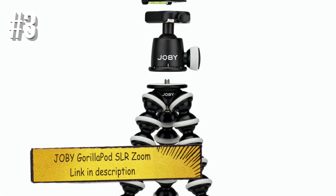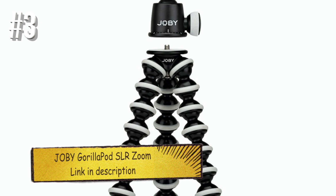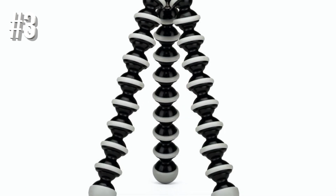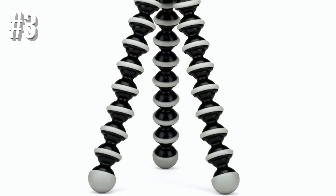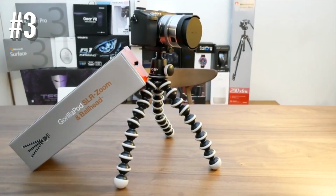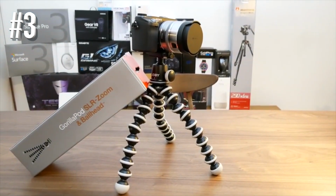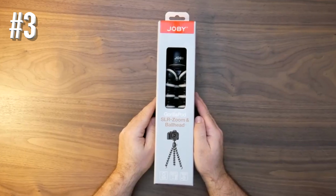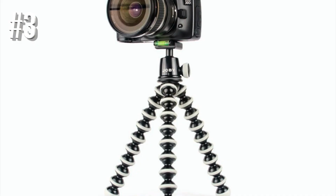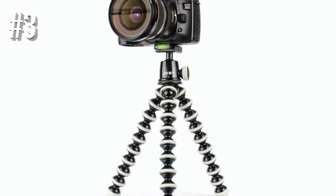Number 3. Joby GorillaPod SLR Zoom. The GorillaPod is a flexible mini tripod that's often imitated but seldom bettered. Manufactured out of a medical-grade Japanese ABS plastic, stainless steel, and German TPE rubber, the Joby GorillaPod is a high-quality product that's built to last.